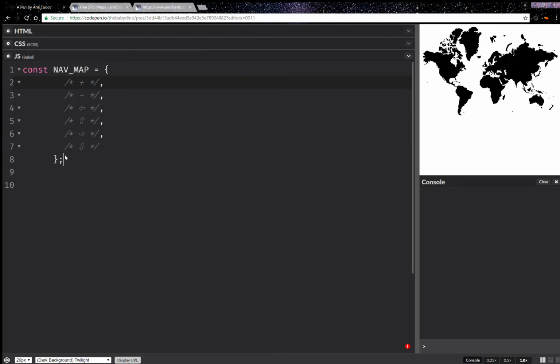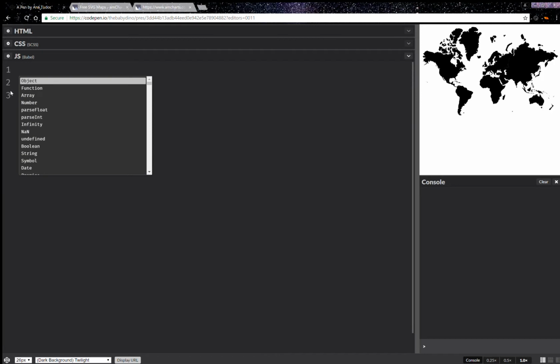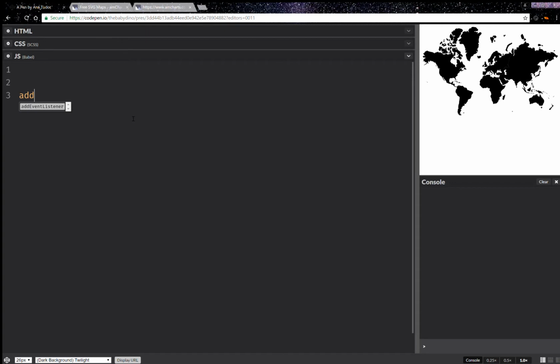So the first thing that I'm going to be doing here is I'm going to be taking this out and getting the key codes. So I'm going to have add event listener on key up. And here I'm going to have a function. Okay, and here I'm going to be getting the key codes.